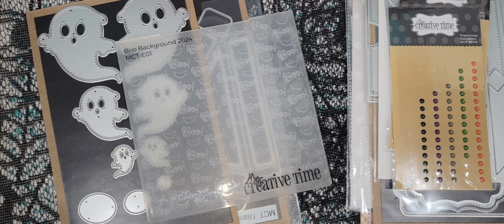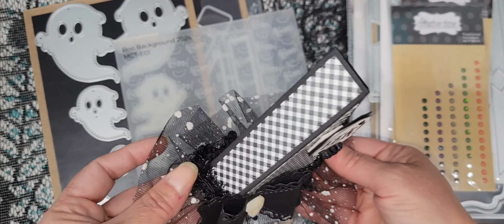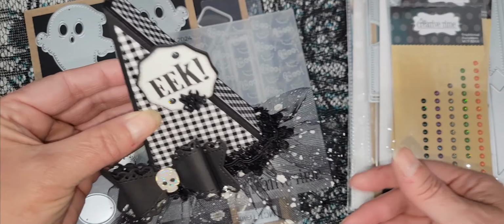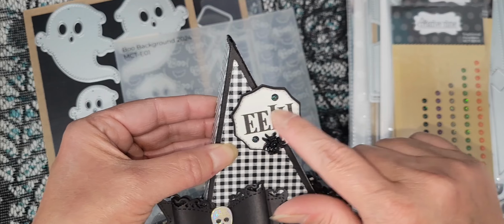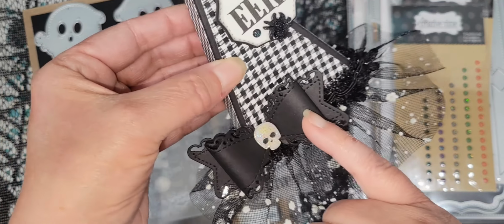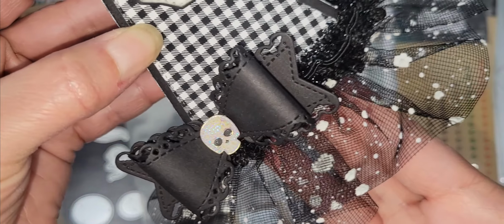Now, first and foremost, the first thing I cut out, yeah, I can't show that one to you till tomorrow. But this was the second thing I cut out, and I think it's so cute. This is that little triangle treat box, and I just turned it into a little witchy hat. That's all I did. I just added some tulle at the bottom, some trim, one of those little sentiment plate dies, and then one of the stamps, a little cabochon from my stash. She has a 3D bat bow. It's adorable. I don't know if you can see, but there's little bats.